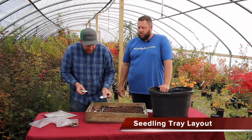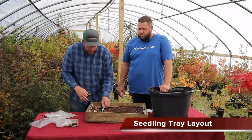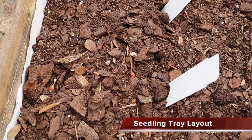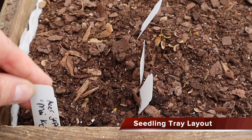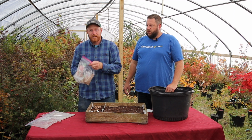And we've got these now with fungicides sitting here, evenly spread out across. The idea is to get it evenly because you don't want to have them all bunched up all together. It makes it much more difficult to get out at a later time. But we've created a little bit of division. Over here we've got ours that's got our label that says Meiku Jaku seedlings. And then we're going to do the exact same thing we've got here with the Makawa Yetsubusa.